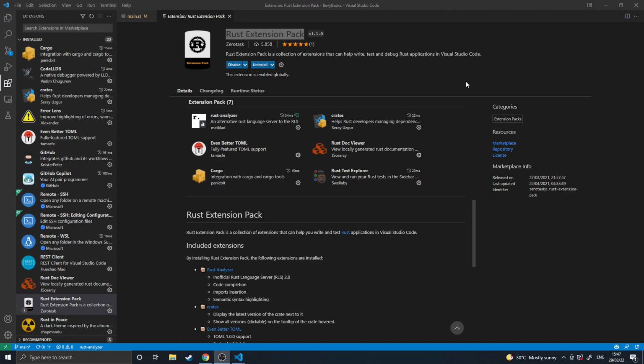It's also got a Rust extension tester, which I haven't really used very much, but looks quite useful. It will actually build a tree out of all your tests and whatnot. It also comes with a debugger, which I again haven't really used.